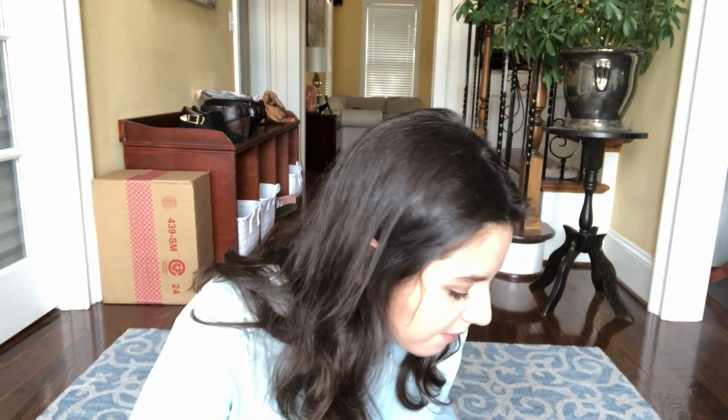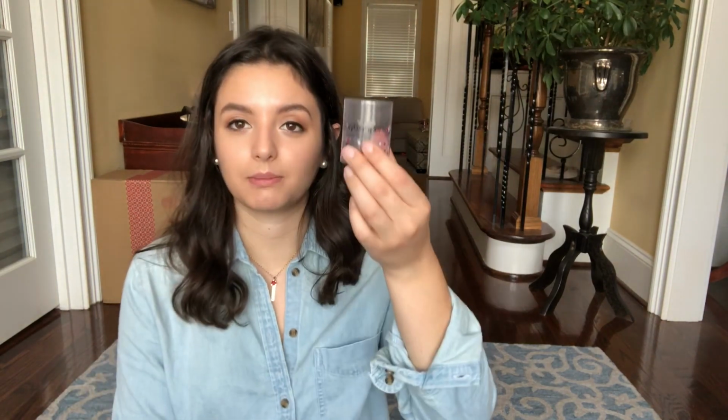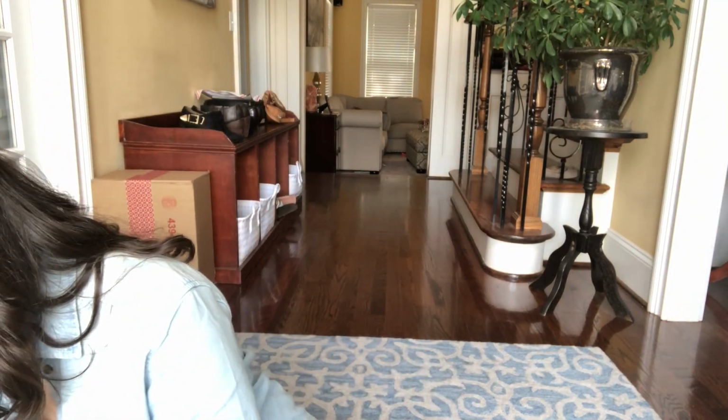I'm also going to be bringing my beauty blender. When I'm traveling, I usually put it back in this little container that it came in. A lot of the times, obviously, because it's currently wet, I don't want to put the top on it or it can get really, really gross. I'm also going to wash it when I get back. But I put it back in here so that it doesn't bounce around too much in the bag.